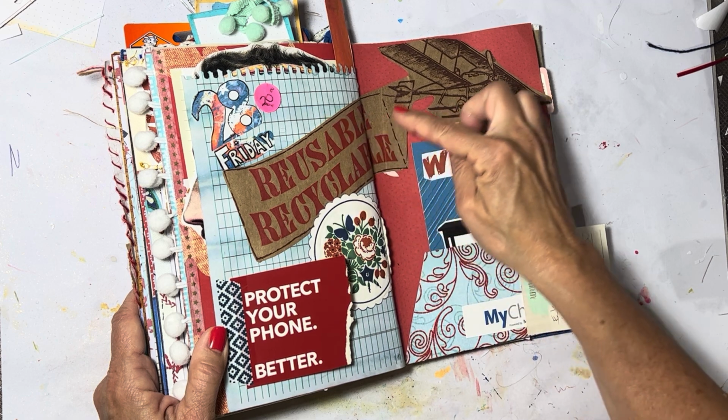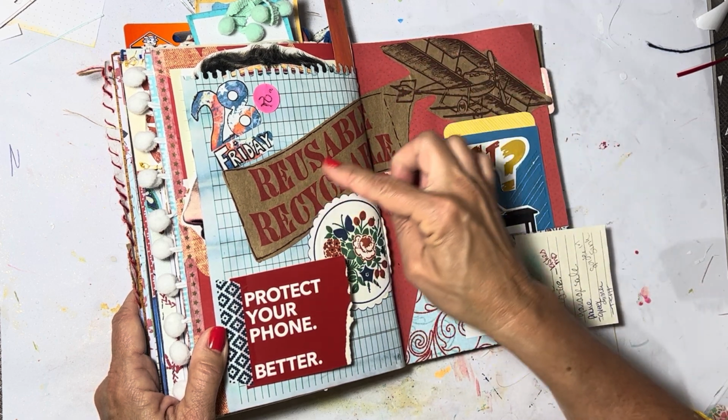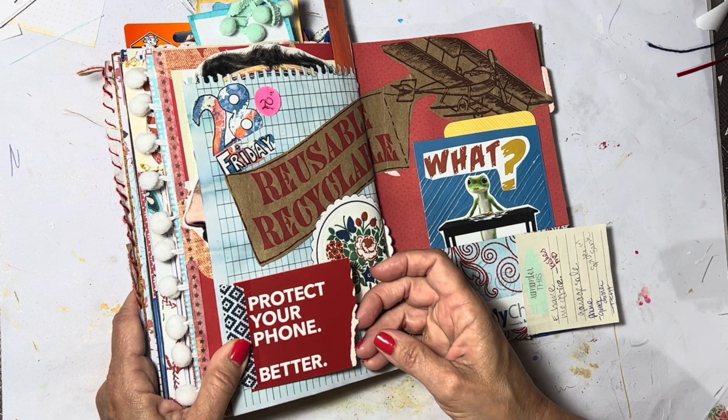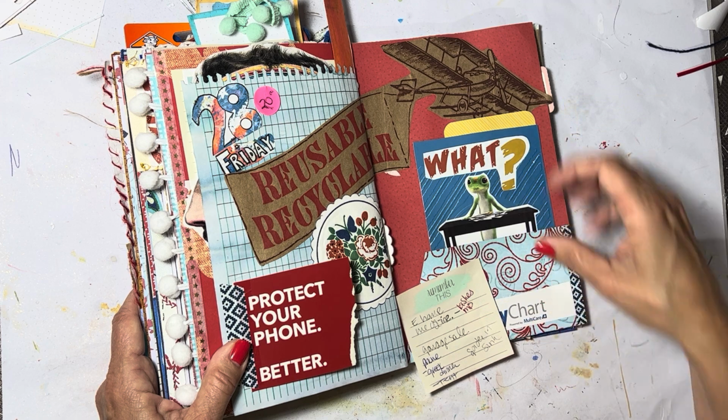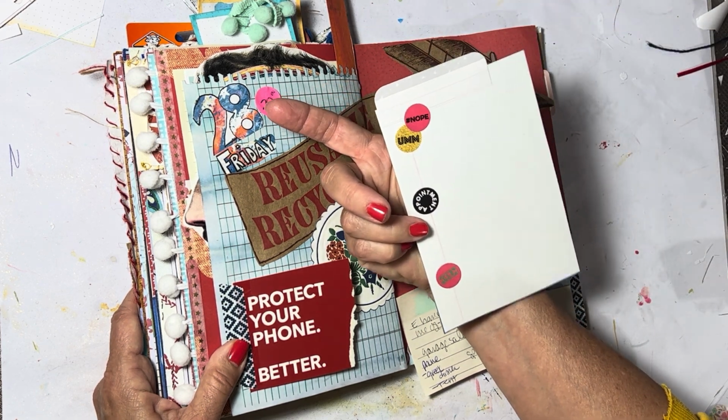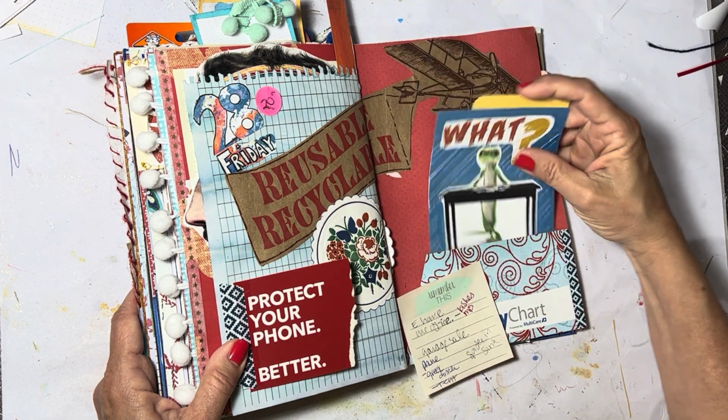Upcycled. Well, this is the bag from Trader Joe's, the same bag I used before. So we definitely upcycled that. And well, let me read my notes. So I obviously put the stickers on here. I obviously have to come back and journal.